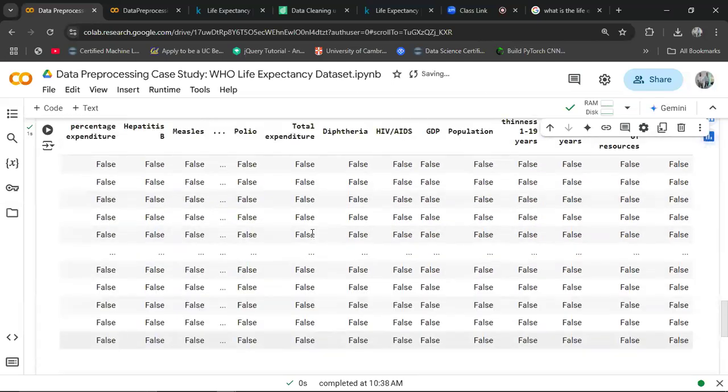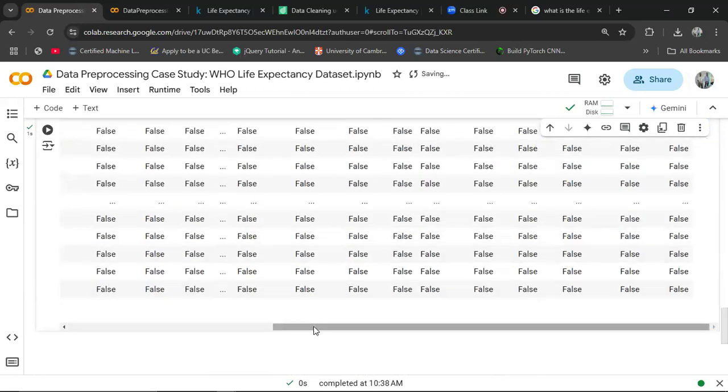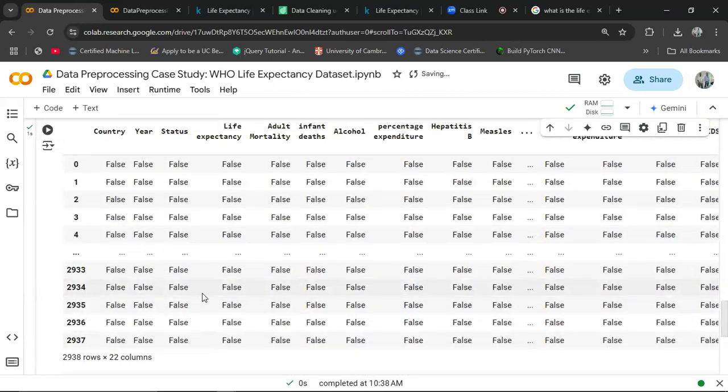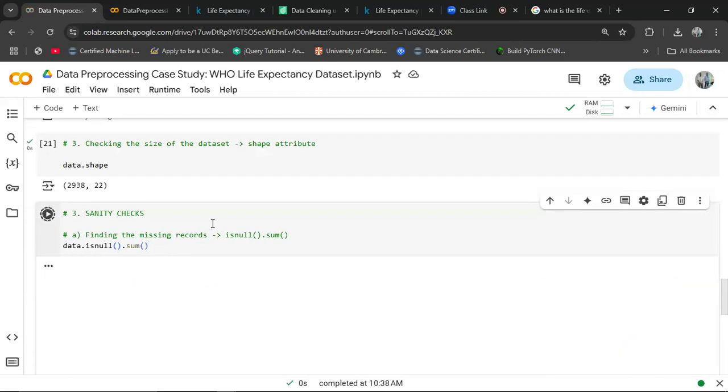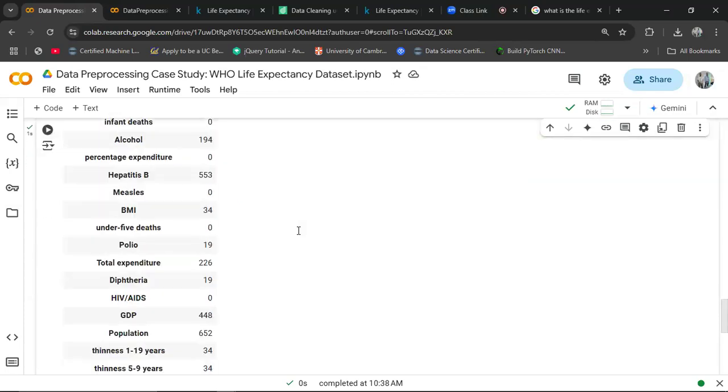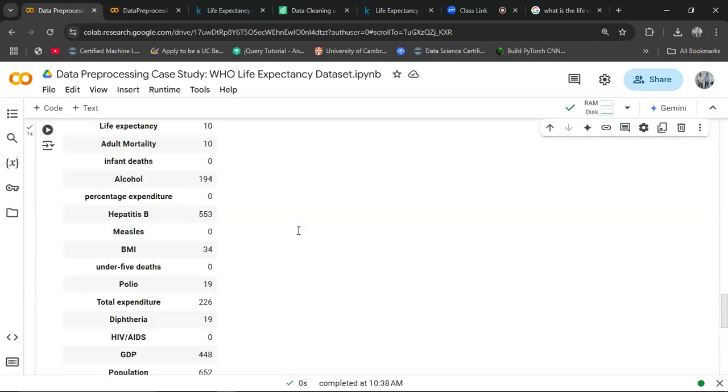I don't know whether you can see any record that is empty, but if you want to calculate the total of all the records that are empty, you just need to call .sum here. Now if you call the aggregate function sum and run it, we are going to see the total empty records that we have. I hope you can see.